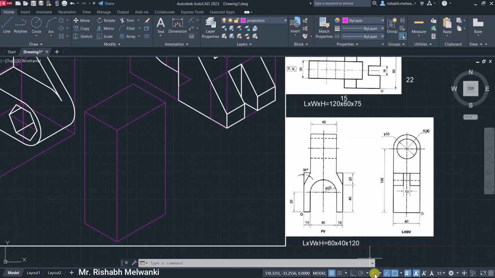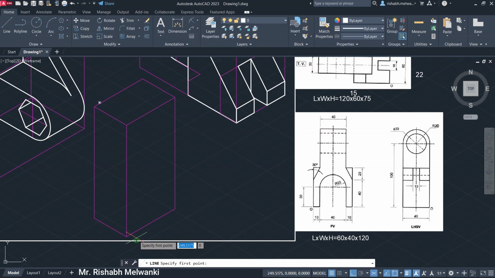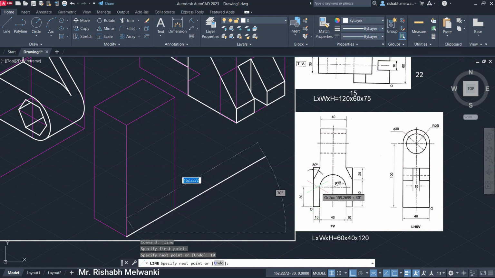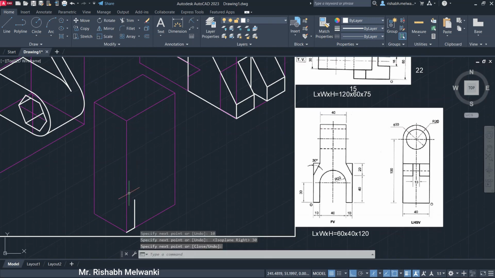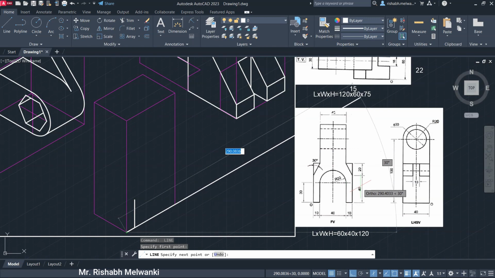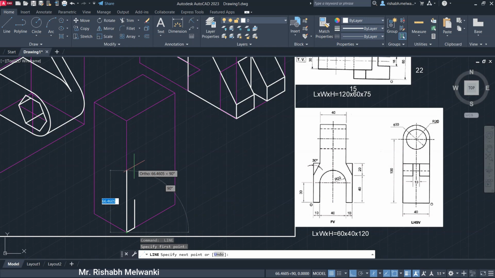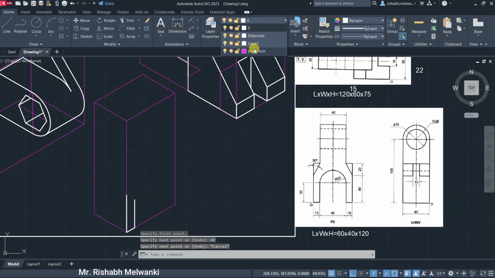So I'll turn on isometric snap and ortho mode. Select the object line, outline, click line. This length is 10 millimeter, 10 enter. Then this height has been mentioned over here, 30 millimeter. So F5 to change the plane, 30 enter, spacebar, spacebar. Now this height has been shown from this point to this will be 40 millimeter. So 40 enter, escape, select the projection layer.